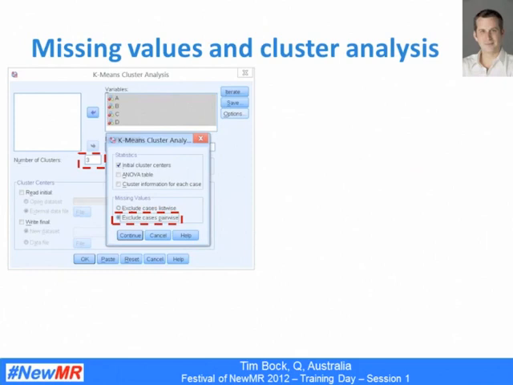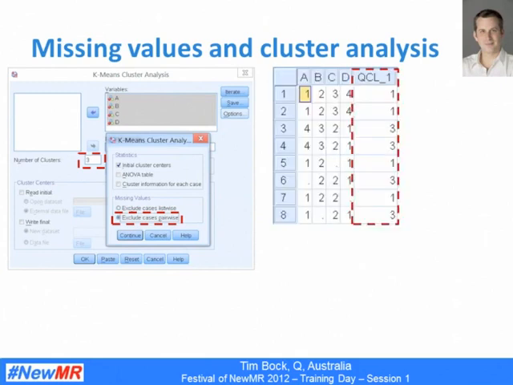I'm now showing you the dialog options that I selected in SPSS. And I've used SPSS for this because it's probably the best of the widely used k-means programs. I've specified that there are 3 classes, and more importantly, I've specified an option that I want it to automatically deal with the missing values. You can see to the right here, we've got the original data shown again, and the classes as identified by SPSS shown as well. You can see that it has given a class for every respondent, so it has dealt with the missing values.